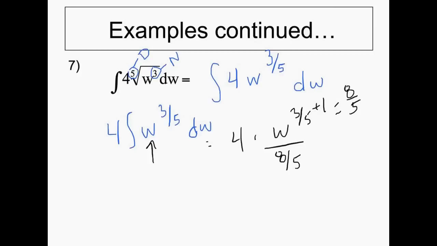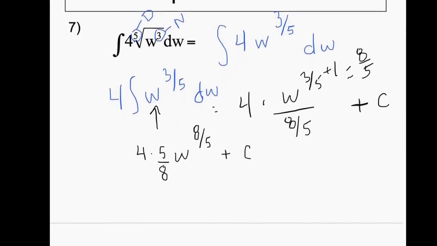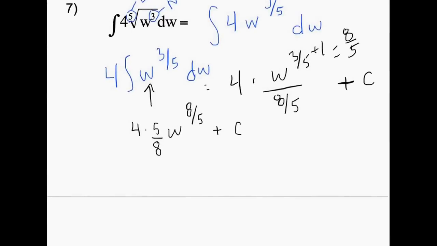And then we're going to clean it up some. Dividing by 8/5 means the same thing as multiplying by 5/8. So I'm going to take that out of the denominator. That complex fraction is not preferable when writing our antiderivative here. We will add on our plus c at the end. But here, our very first pass at simplifying looks like that. And then we would go one step further and rewrite this, as the 4 and the 8 will reduce, as 5 halves w to the 8/5 power plus c.